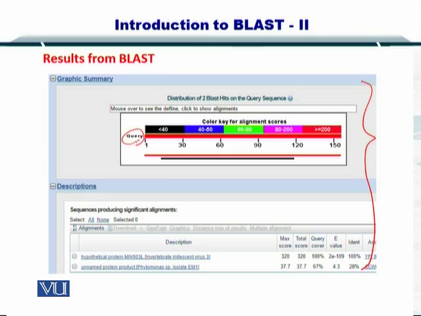So you can have your query sequence listed in red, and you can have the matching proteins or nucleotides presented like that. Of course, the tabulated scores are also provided along with their e-values, that is the statistical evaluation, and this can be a long list depending on the number of matches that have been made.